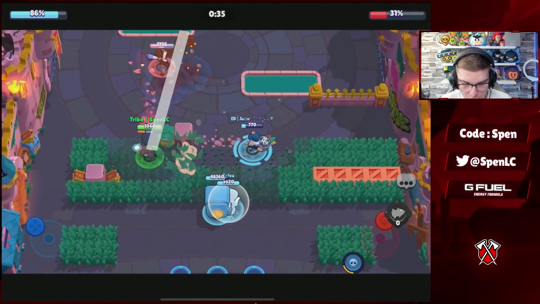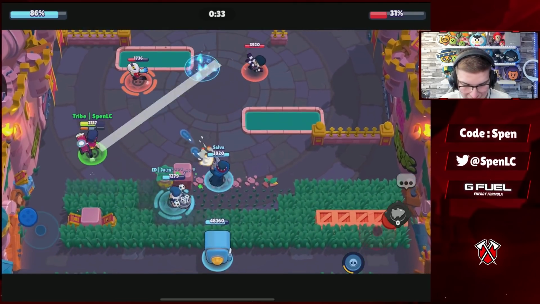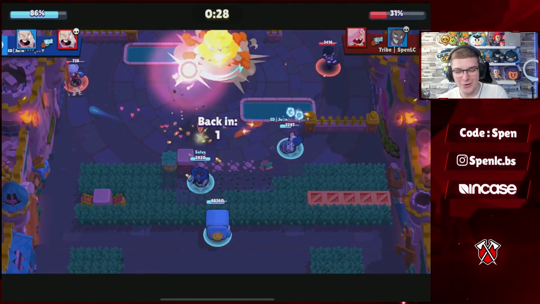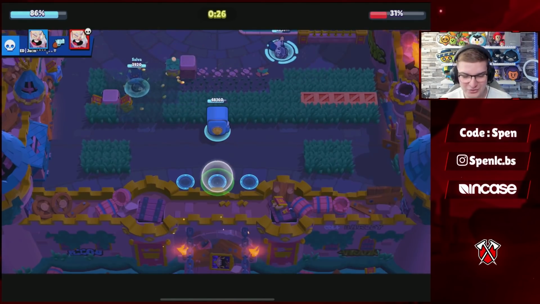So I do break up our own walls there just because, you know, I can. 30 seconds left, we should be able to get the win. For some reason that Colette is using the other star power as well, so it should be a GG's right here.